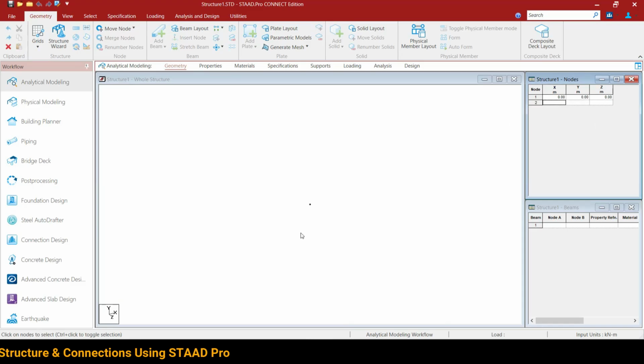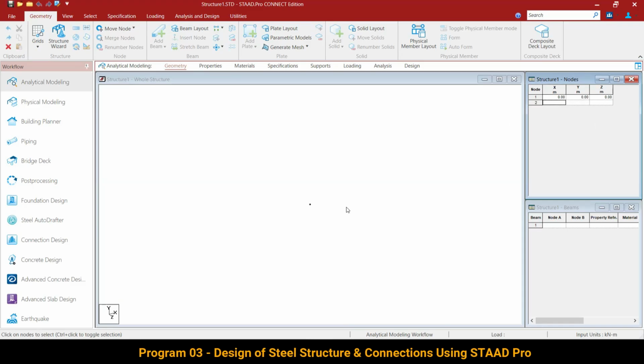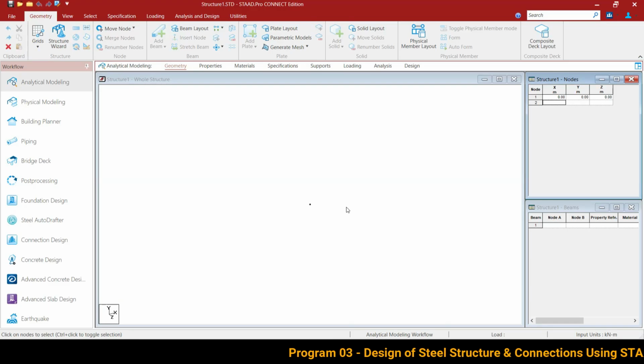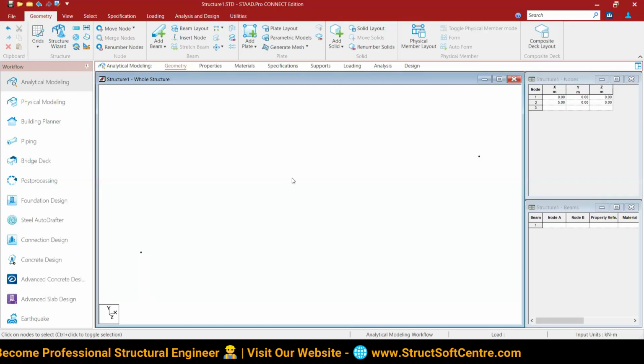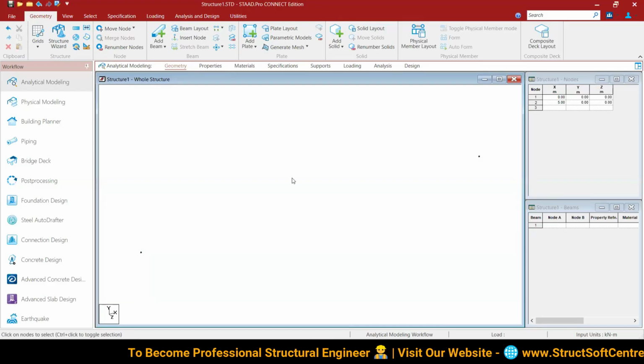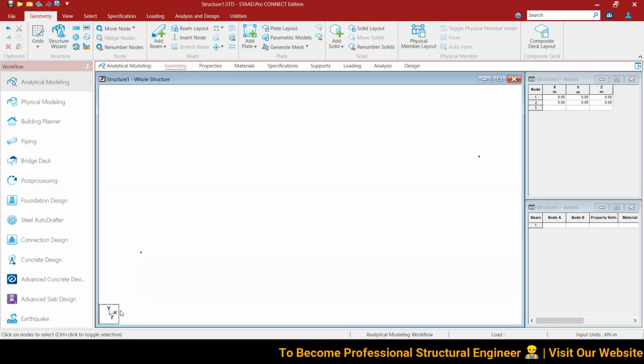Now I want to have node number 2. I want to have a second node at a distance of 5 meter. I want to create a beam of 5 meter. So in X direction, my second node will be X will be 5 and Y and Z will be 0 because I want at the same level. Now you can see the other node is created. And you can see this is at the bottom, this is at the top. The reason is this window is in 3-dimensional. We are seeing a 3D view of these two nodes. You can see the X line is also along this line. So this is the line where we have 0 and 5.